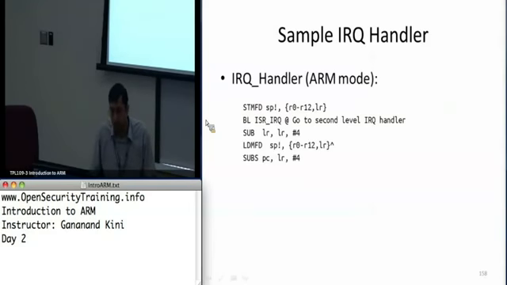And once you're done writing your code for IRQ, you load the registers back from the stack into R0 through R12. And then you do a SUBS PC, LR. We had seen that we can also do a MOVS PC, LR, but in this case, they're subtracting link register minus 4. I just thought I'd show an example where they're using SUBS PC, LR instead of MOVS PC, LR for returning back to system mode.